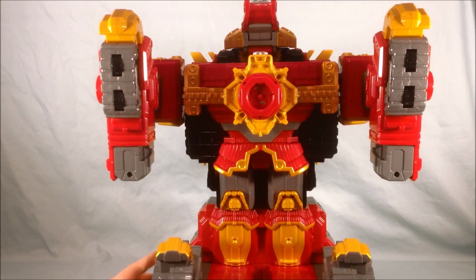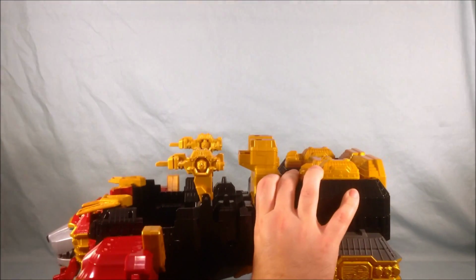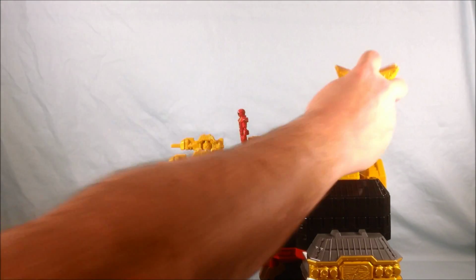As you can see, I think that looks pretty good right there. I like that a lot. Then you can flip this back down. He will actually just ride right there. He just kind of fits in there. And then this piece kind of goes on as a tail.